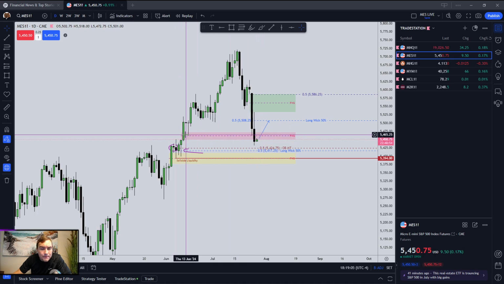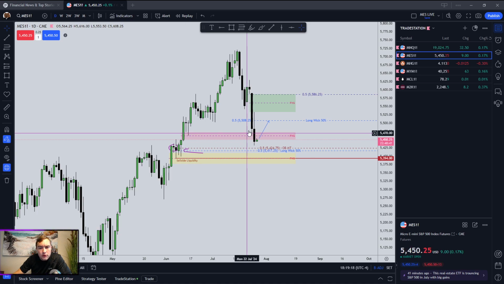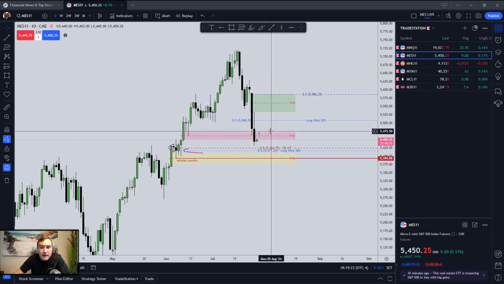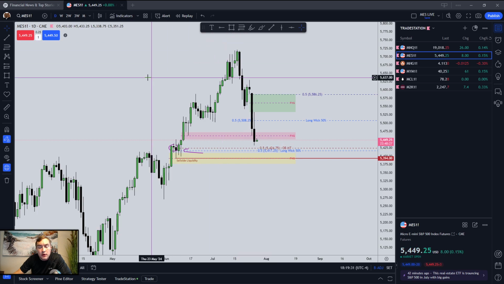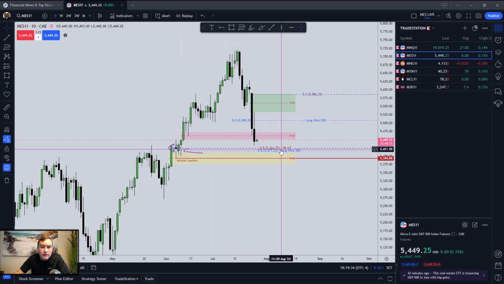So the market on Thursday traded through this old buy-side imbalance, sell-side inefficiency. I would expect that maybe in the overnight session we are going to see a little bit of a rally. My target on that initial rally would be the low from the Thursday, the 13th of June candle, and that would come in at 5,472 3/4. If we are going to get a rally in the overnight session, my first target is right here, 5,472 3/4. If we don't get a rally, guys, then I'm just looking at the 2 levels that you see here listed on the screen: 5,424 3/4 and 5,417 quarters, an order block mean threshold, and then a long wick consequent encroachment.